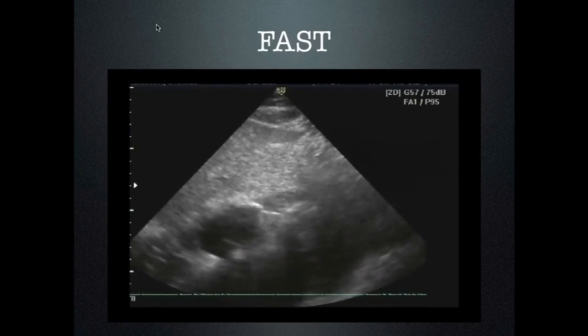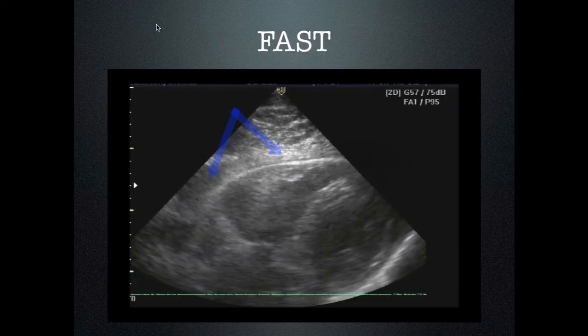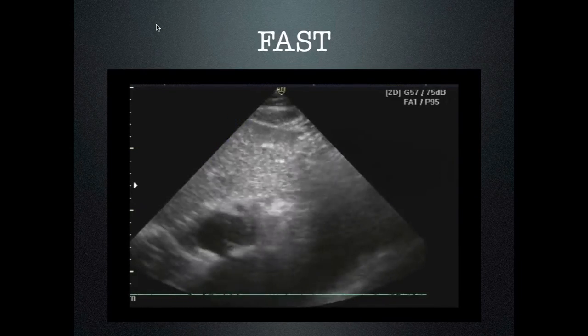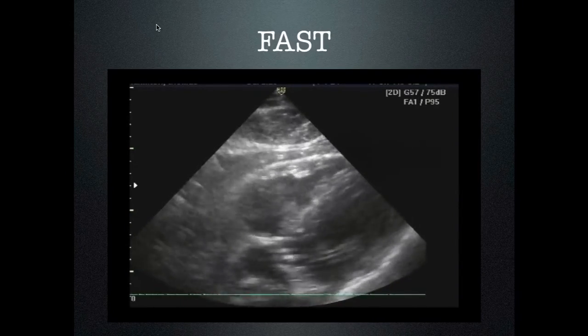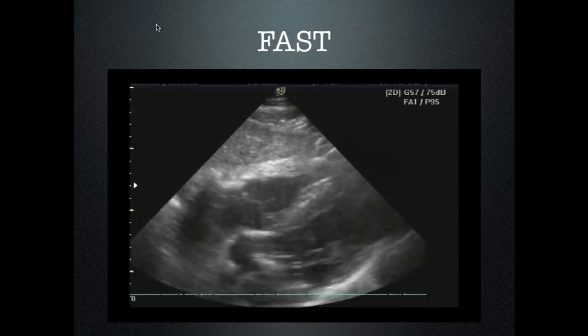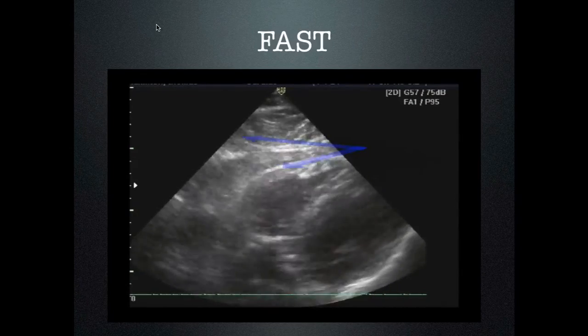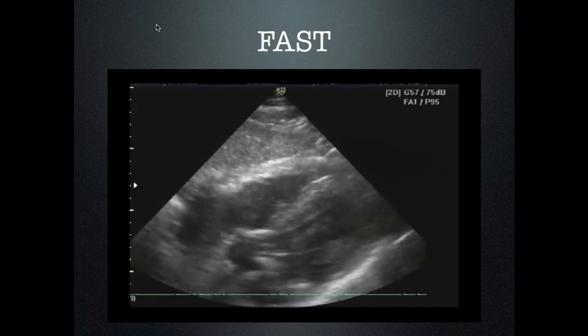Here's a penetrating trauma patient. We can see the heart, we can see the liver. Notice that the stripe of fluid does not look completely hypoechoic. It has small clots of blood in it. It is a bit more difficult to see because it is similar echo texture to the heart and the liver. But if you look, you can see the two structures, the diaphragm and the heart, or the epicardium, and we can see that there's a stripe of fluid between them because they're separated.